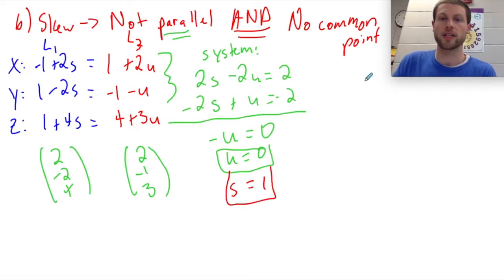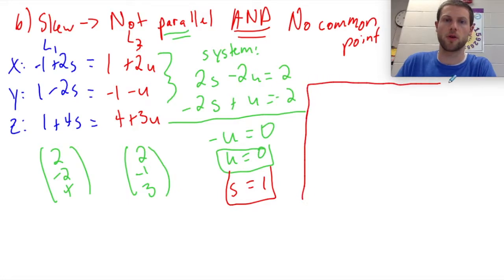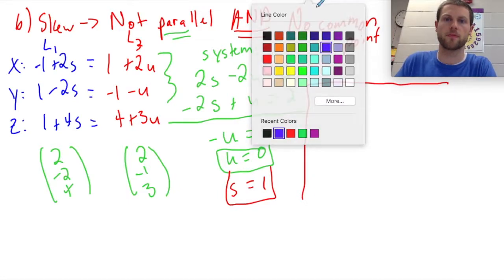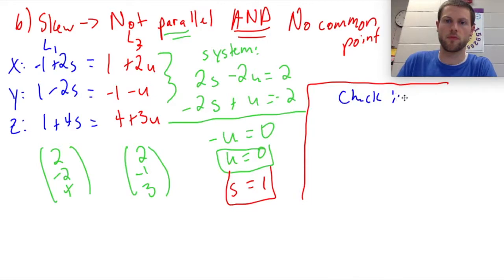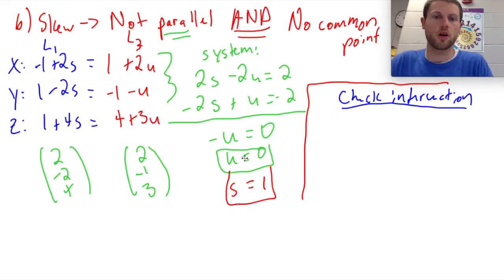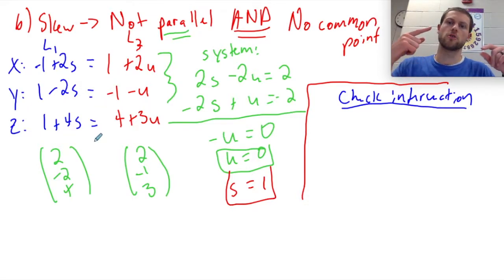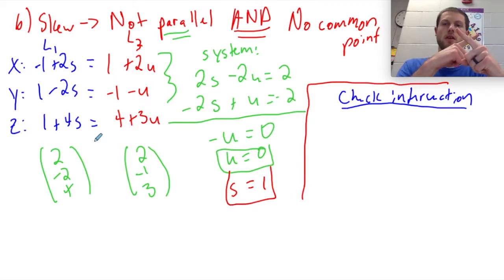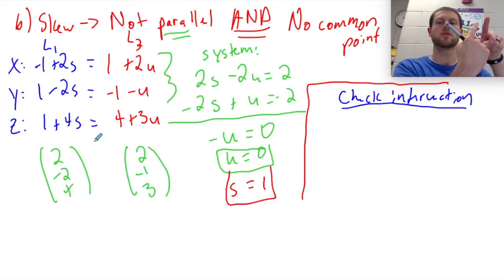So now, just like we did before, let's check the point of intersection. Let's suppose that these actually do intersect, so let's check it. And at this point, what we've done so far is we've shown that there is a u and an s value that will match up the x and y's, but they have to also match up the z. I can have two, and hopefully that makes sense with skew lines. It kind of looks like they are crossing over between two of my coordinates. So right where my fingers are crossing, they would have a common x and y value, but not a common z value. So right now I've shown that there's a common x and a common y, and I'm trying to prove that there isn't a common z.